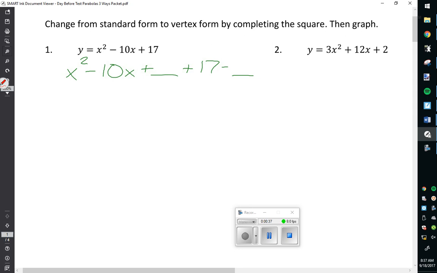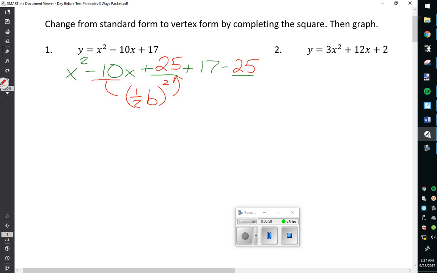So which number up here, Dorian, am I cutting in half and squaring? Negative 10. He's going to take this number right here. He's cutting it in half, and then he's going to square it and put it right there. So what's half of negative 10? Negative 5, and then I'm squaring negative 5. 25. So he's putting 25 in this blank, and then this blank will be a minus 25.